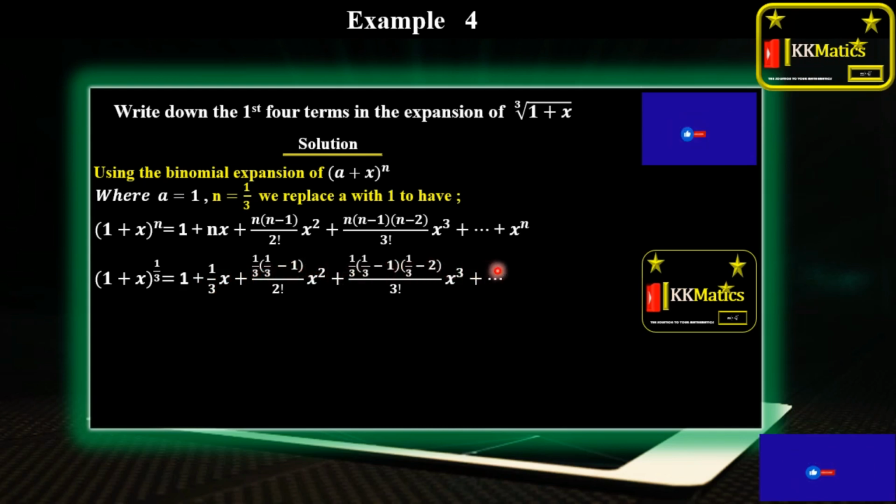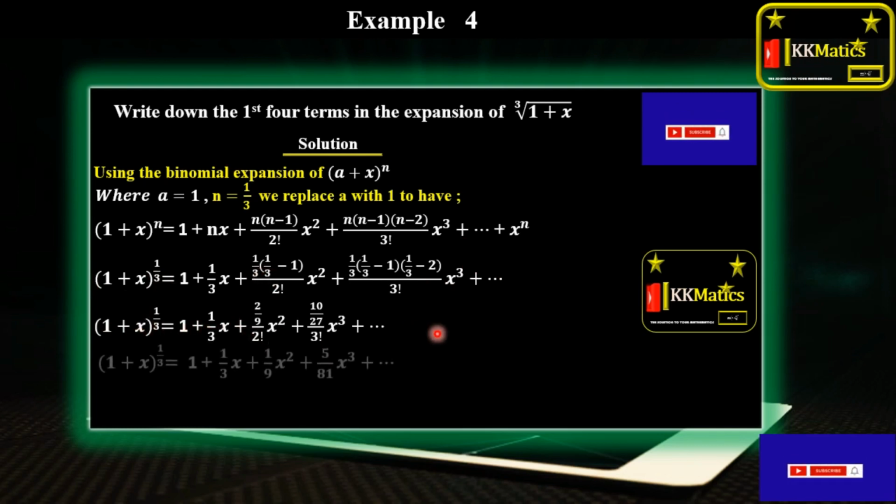However, we do not want to continue past the fourth term. You see that this is the first term, this is the second term, this is the third term, and this is the fourth term. Now you notice the fourth term ends with the one that has the x power 3. So x power here is 3. So we do not want to go on with the next term, because this is the fourth term. By so doing, we have this. We go on ahead to simplify, and that leads us to having this expression here.